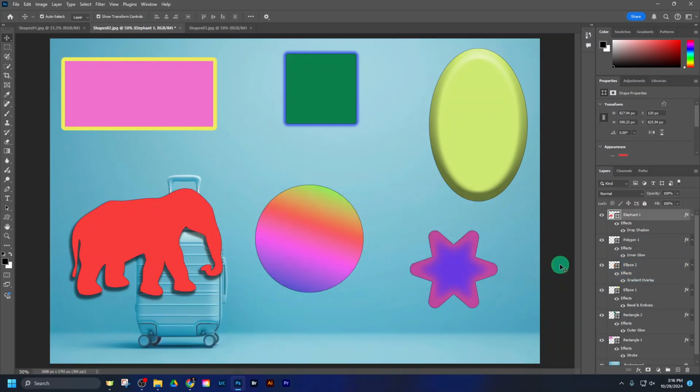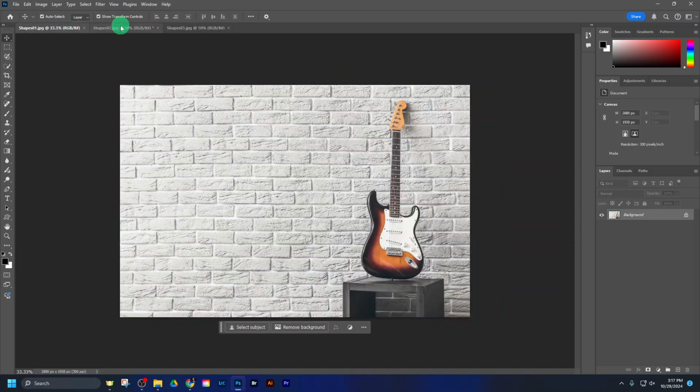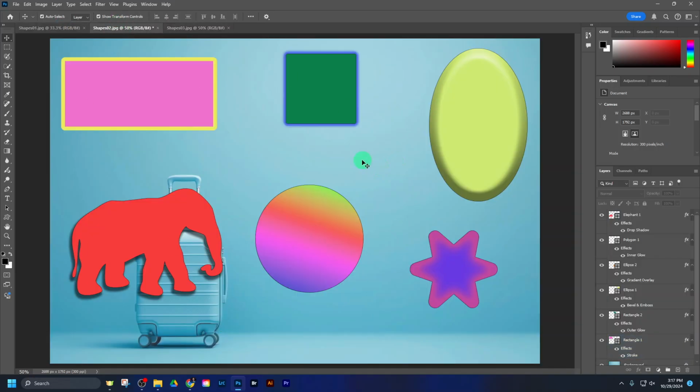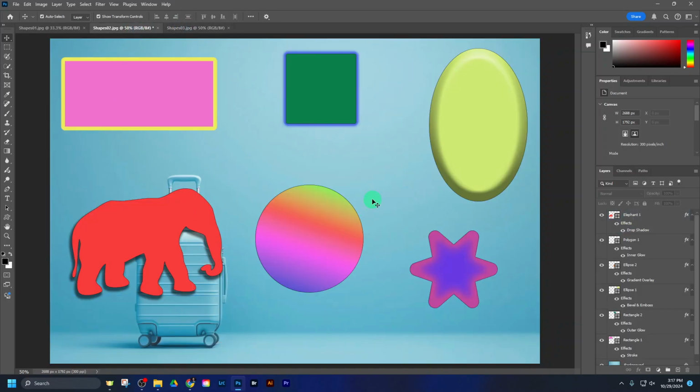Perfect. So that's how you mess around with the shapes and the effects panel. The other thing I want you to do, I'm going to have you take a screenshot of this whole space, but then I want you to repeat the same process on one of the other images. Pick either of these other ones. You're only going to do 2 in total, so do one like I just did. Pick another one and do the exact same thing. Do the same shapes, but do different colors this time. Do the same effects, but change it up. Make the shadow more intense, or do different colors for the gradient or different colors for the glow. Just mix it up. Again, just getting used to all of this.